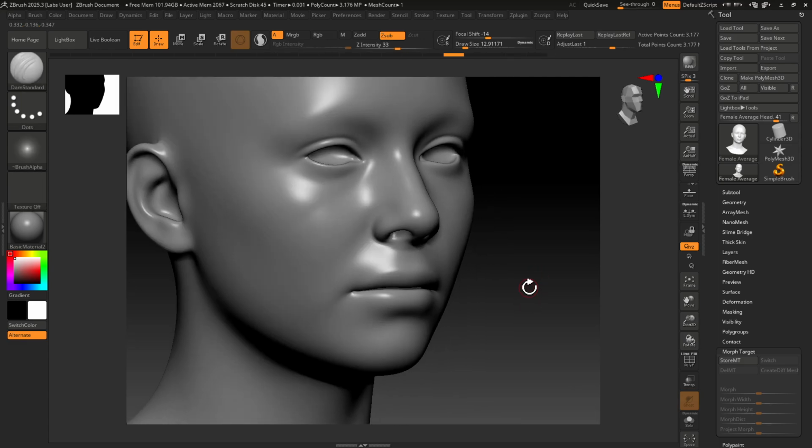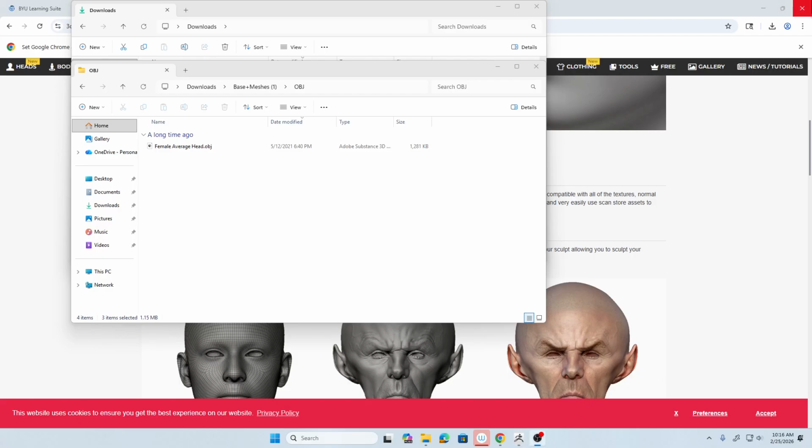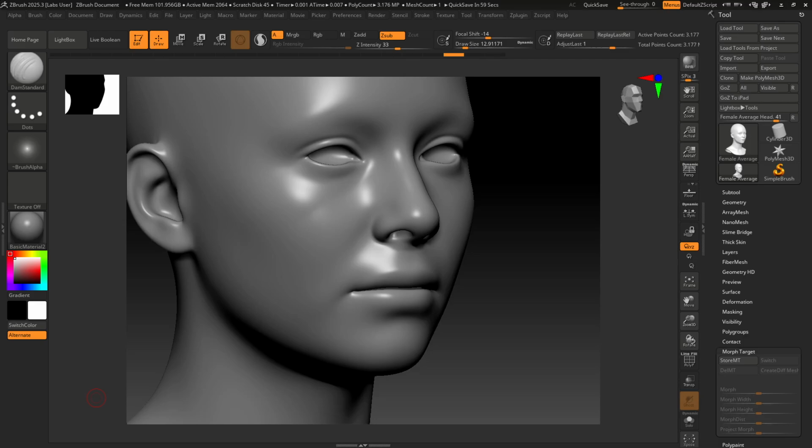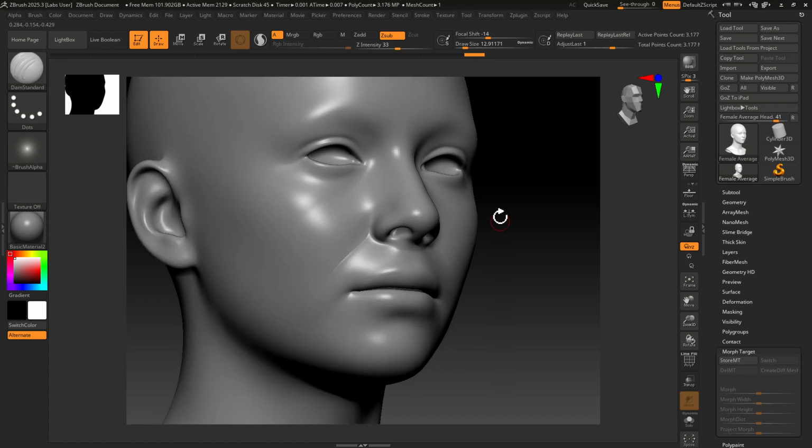We're not getting any pressure sensitivity. Okay, so look at your reference, study it carefully, and then you just start working on this.